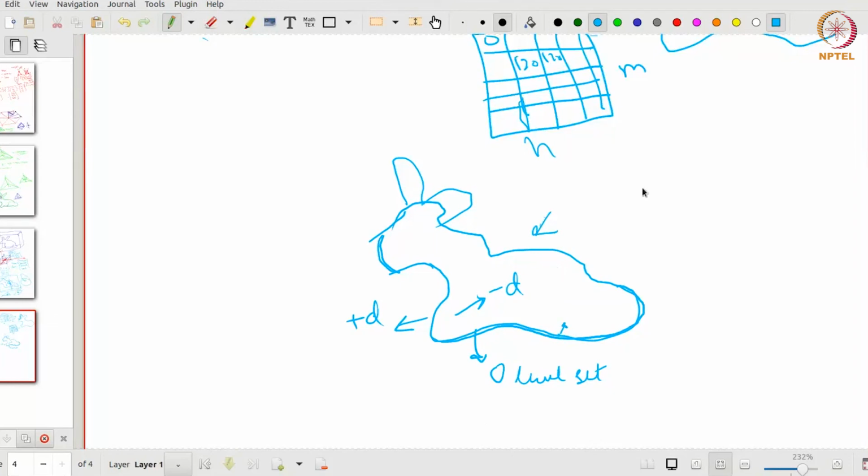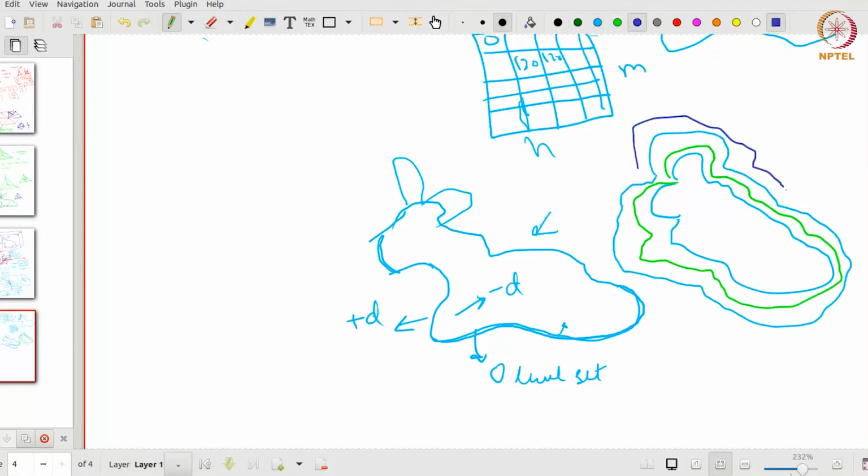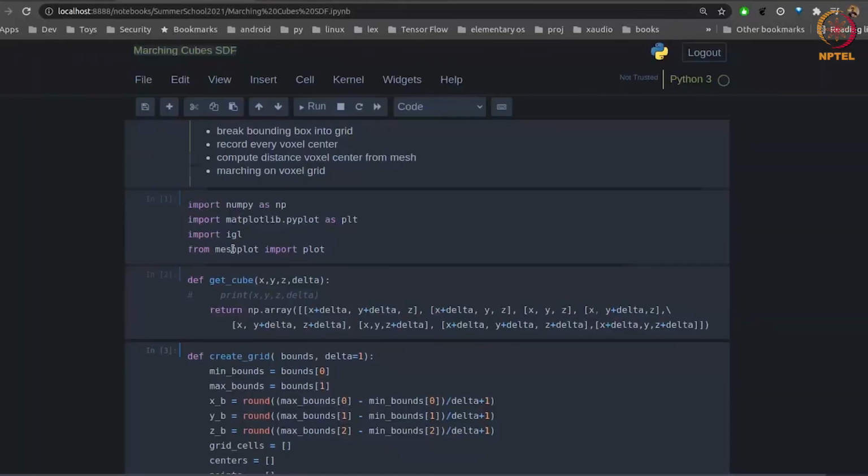So after the signed distance field, you'll get something like this, recursive bunnies of different scalar values. This is what a signed distance field would look like if you view a cross section of it. Note that this field is in 3D. We are only viewing it in 2D, so it looks something like a heat map.